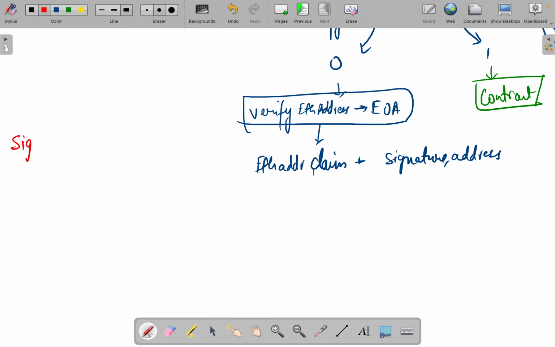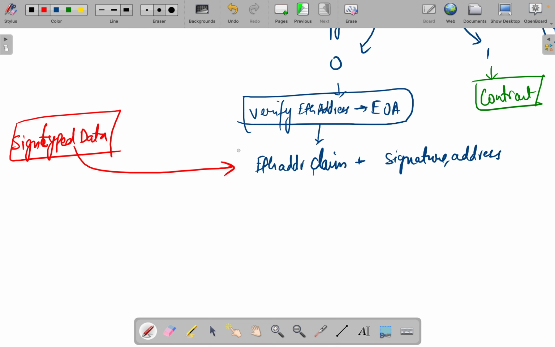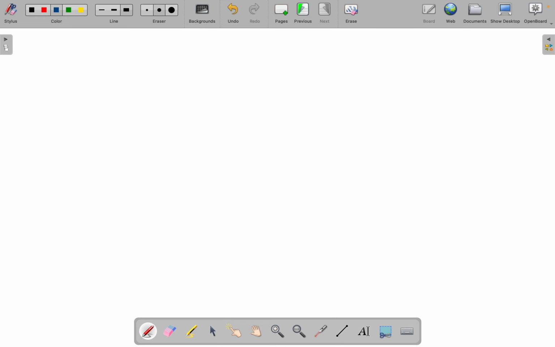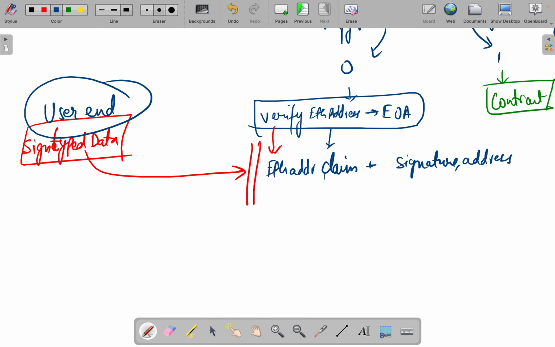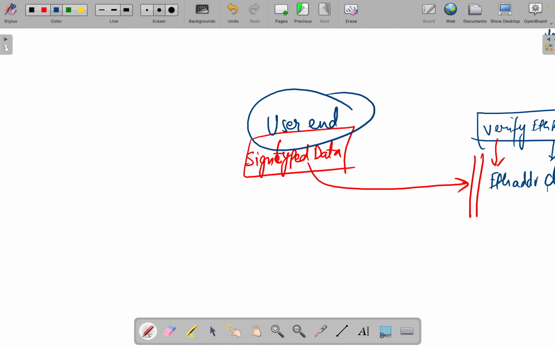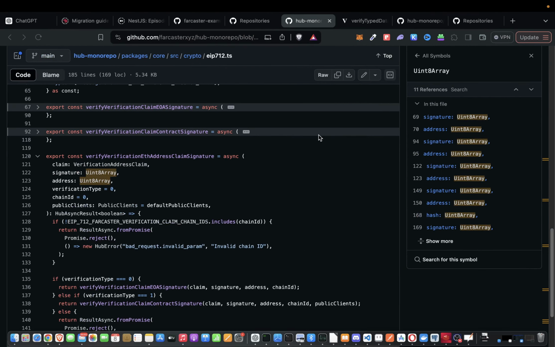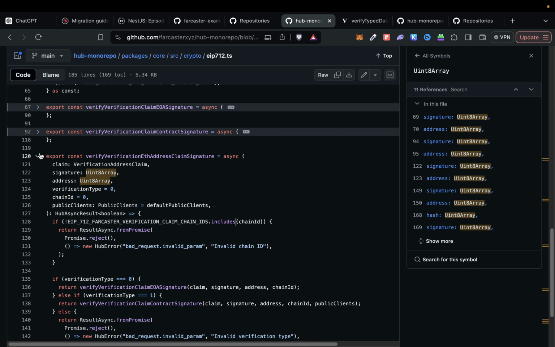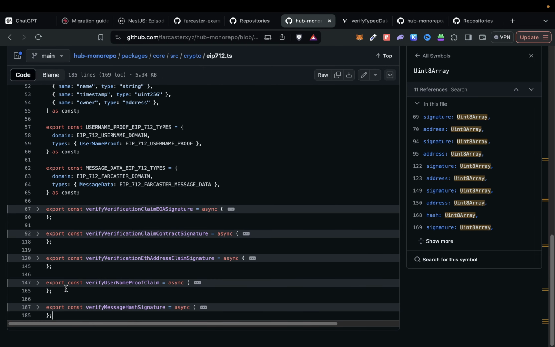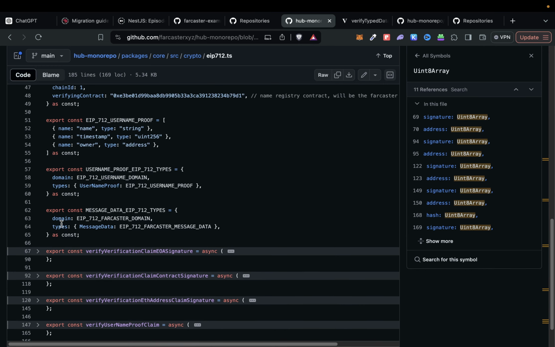This is where you do the sign type data and provide it here. Then call this function to verify this. The two-sided process. This comes from the user end or any application that is doing this. Same thing for contract. So address claim signature, EOA, contract. This is done.